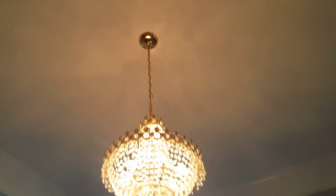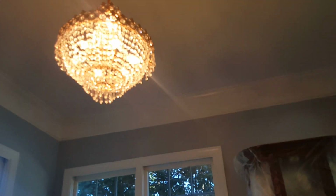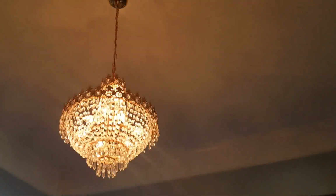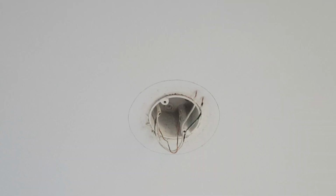It's obvious that you need to be careful when you're working with light fixtures, so you don't electrocute yourself. So make sure that all the power is disconnected. If you don't feel comfortable with this, please contact somebody that will do it, but I want to give you as much information as possible. So make sure that you don't have power over here, and let's dismount the ceiling light.